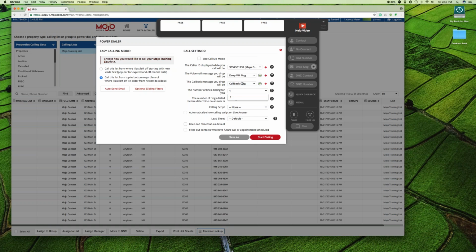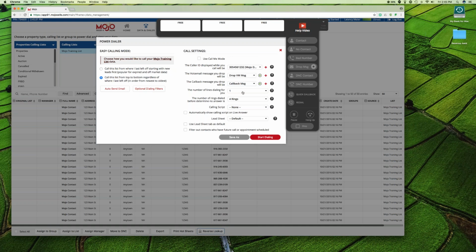So this is how many lines we're going to dial for you. If you have a single line license, it's only going to show you one. If you have a multi-line license, you're going to see 1, 2, and 3 options. Here's my suggestion, and I'll keep it short for the sake of keeping this around an hour as much as I can. If you load up a list of people you've already spoken to, you've got rapport going with them, my suggestion is don't 3-line dial them.